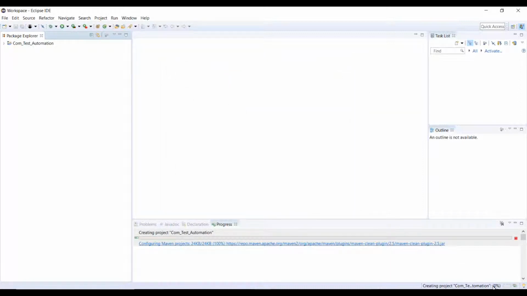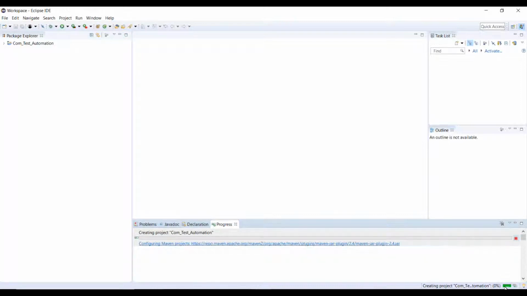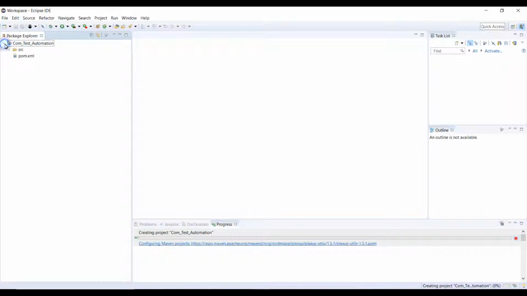You can see the progress bar. It will download some Maven dependencies; by default it downloads them while creating the project. Before downloading, you can see the src folder, main, test, and pom.xml, these folders alone. Once it downloads everything, you can see the library jars. I will show you once it is completed.